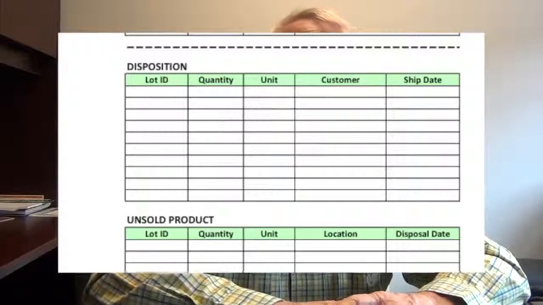And that is the end of the line, because there will be numerous customers that may buy tomatoes at the farmer's market. One of the things I suggest, and a lot of our growers do this, rather than putting just direct market, is to list which market got those, so they know which markets they're selling the most product at. Maybe in the future some management decisions can be made from that. But that's what you do on the disposition side if you're a direct marketer.